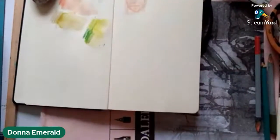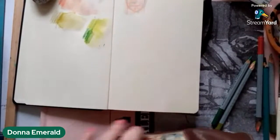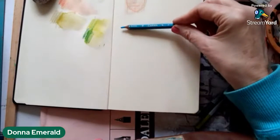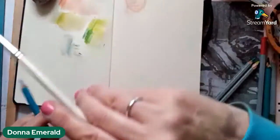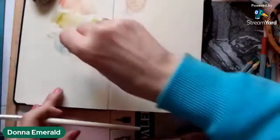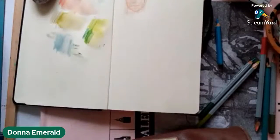Let's just start into the portrait of Hockney, because I only have an hour on this. I want to get something done, and I'm hoping I do have a blue around somewhere. Yeah, I have a Caran d'Ache blue, and I'm not sure if that's a watercolor or not. It feels like a watercolor. These are quite a soft artist quality pencil. I think it is. It's gone very grey. It behaves totally differently to those. If that's a watercolor, Derwent is the superior brand there.